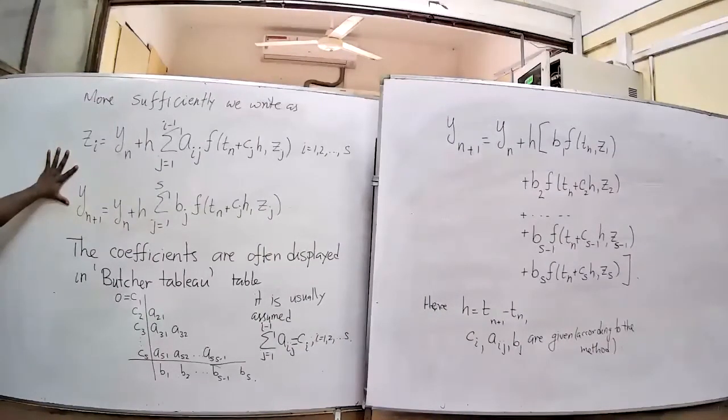Explicit method. So again, there are a lot of coefficients, right? C1, C2, C3 up to Cs, and then B1, B2 up to Bs, right? And at the same time, Aij's, right? Basically, they form a lower triangular matrix, strictly lower triangular matrix, I believe, right? And then C1 is 0. So a lot of things are there.